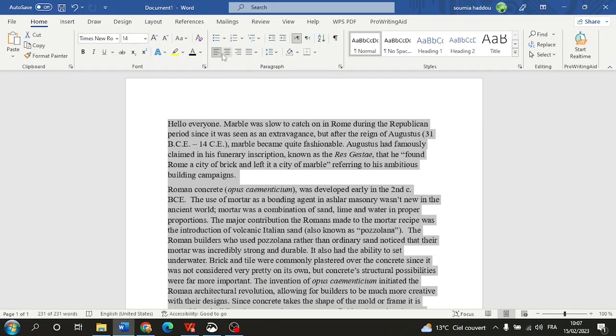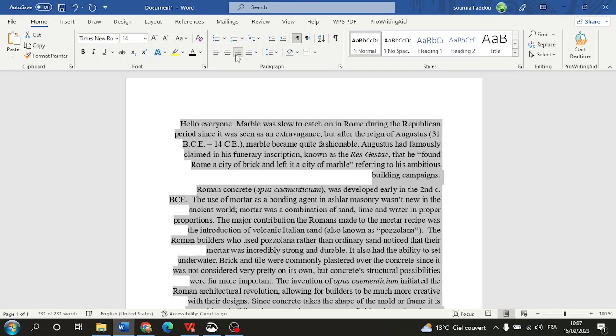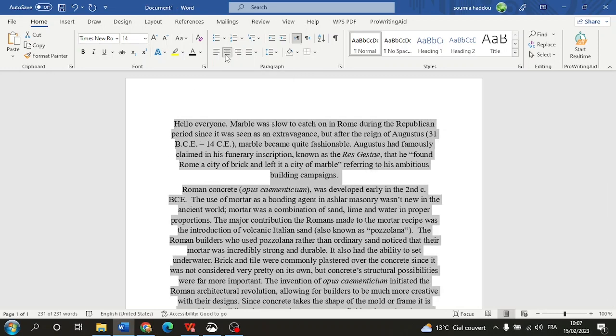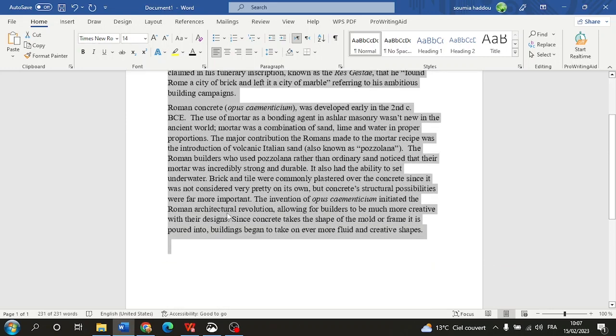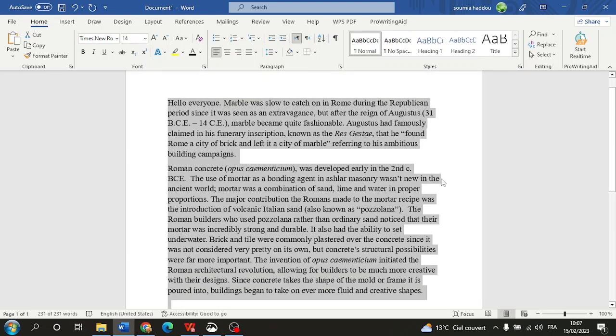So our text is aligned to the left. We can align it to the right. We use this when writing Arabic and other languages that start from the right to the left. We can use align to center. And we can justify. I like to justify when writing my essays and my articles. You see here, this line, this line, and this line. It's just like something random.